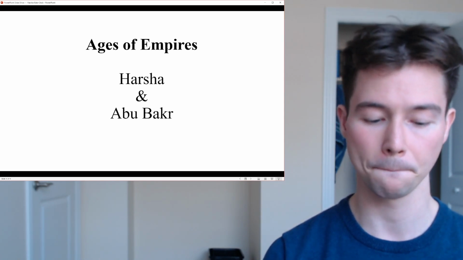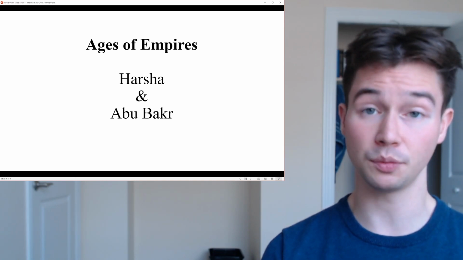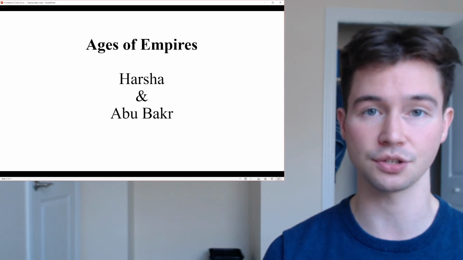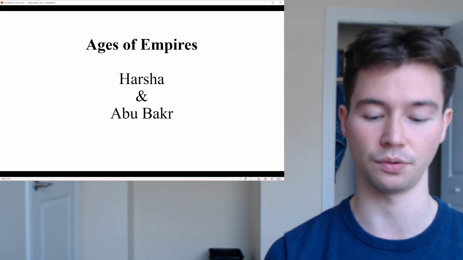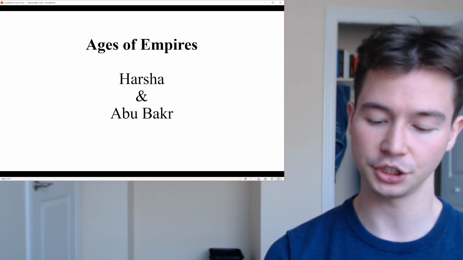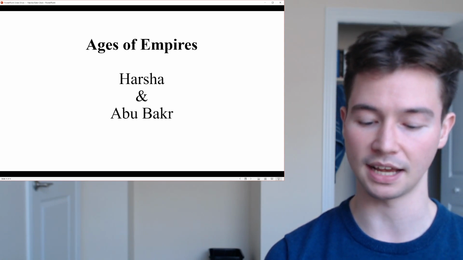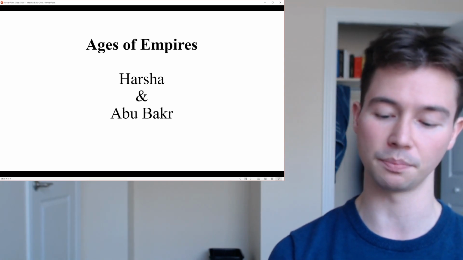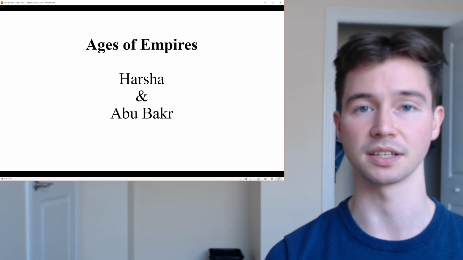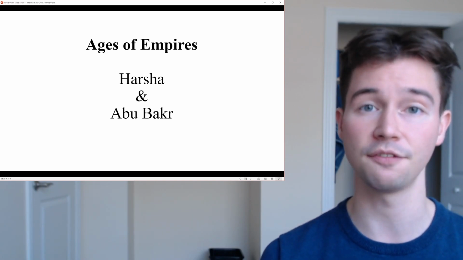Thus, Harsha Vardhana and Caliph Abu Bakr were influential leaders in their respective regions during a similar period in history, although, as far as I know, they never met or interacted directly. While their religious affiliations and cultural contexts differed, both leaders faced challenges in governance and made lasting contributions to the political and religious landscapes of their times and respective empires. So 2 very fascinating leaders and 2 very fascinating empires.